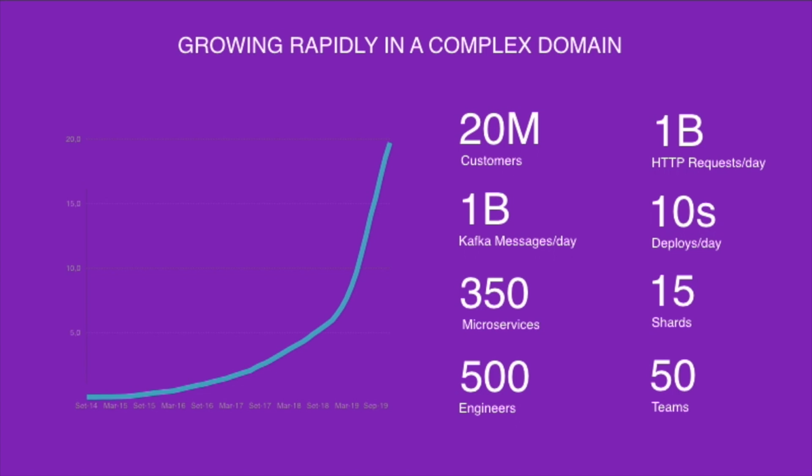But we have billions of messages, billions of requests, tens of deploys a day, more than 350 microservices, more than 500 engineers. Several shards, several teams. This scale itself is very hard to manage, very hard to grow. And in order to be able to grow and evolve rapidly, we do need to have a good testing suite. And this talk covers all the levels of this testing.